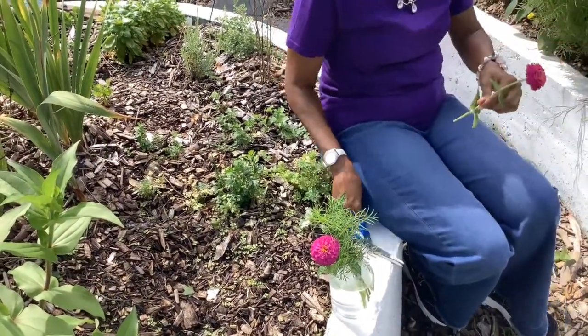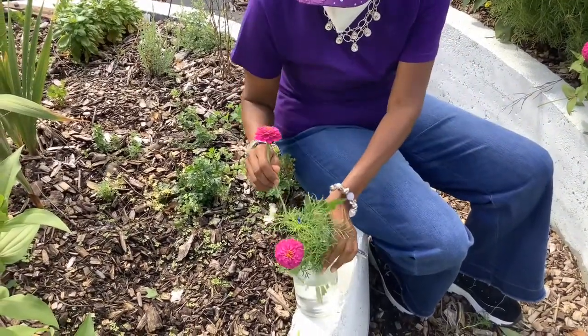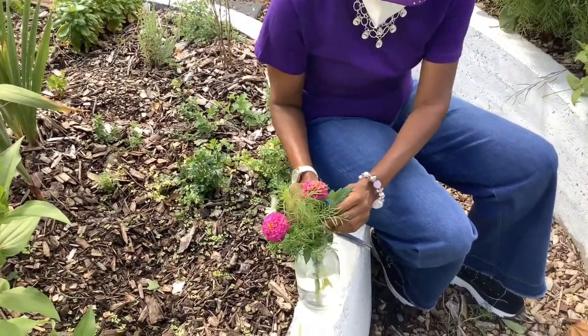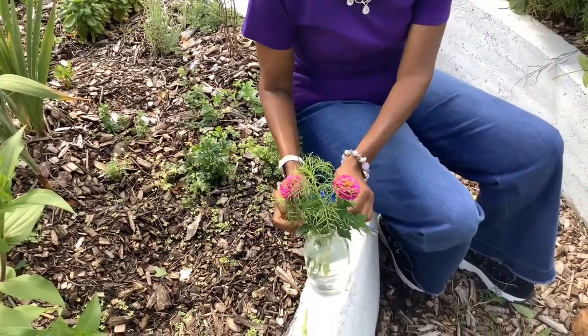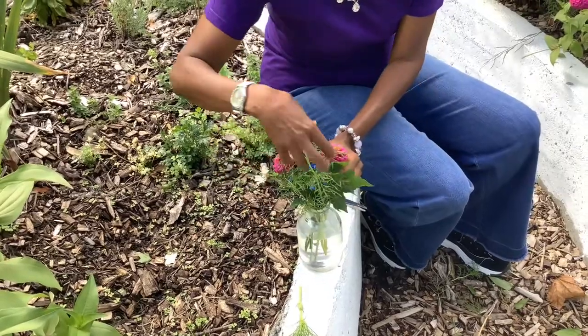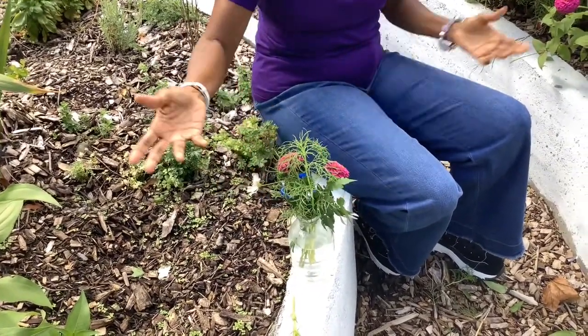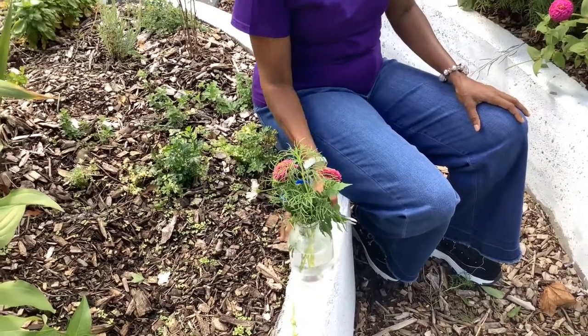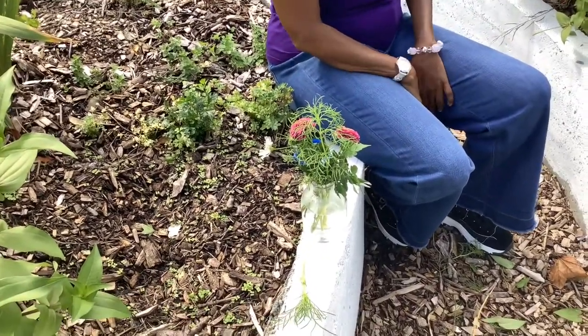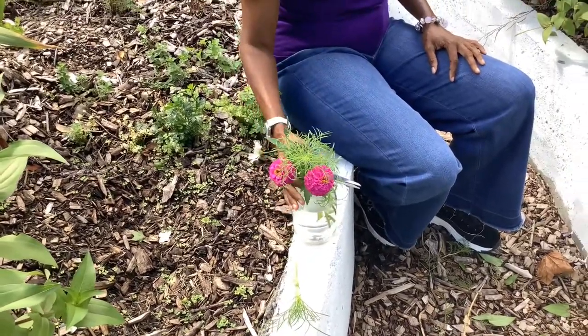And just tell me what I can cut and what you don't want me to cut. These are kind of like medium to small. Yes. And this is coming on the other side. See? Oh my God. So you see it's starting to, right? Yes. So you want to think about the symmetry. You got that green filler in there, and you got this wispy beauty. This is just everything right here, right? Yes. Okay, so I usually do yellow last because yellow pops everything.